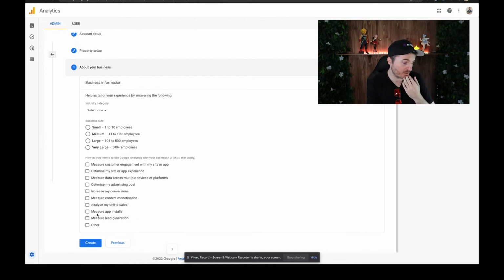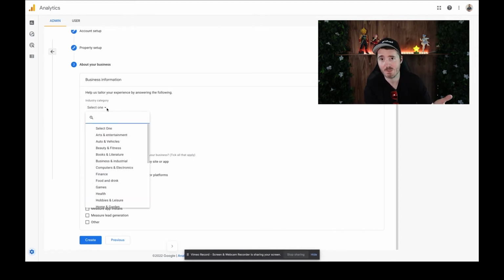So basically what we want to do here is set up some goals, like increasing conversions. I'm probably not going to do that. Just the top ones are probably what you want, just to measure the engagement with customers on your website. We're going to say small because currently there is no one in Codoverse, it is only me.